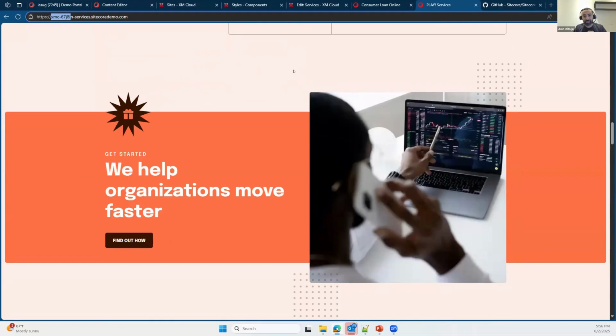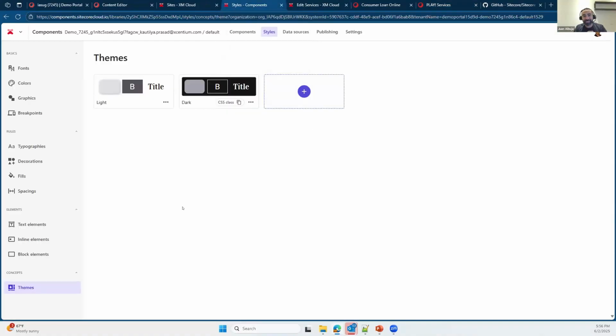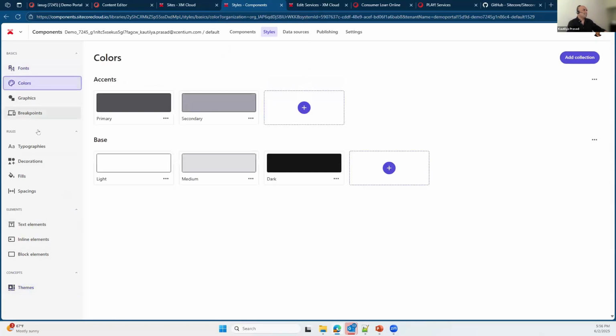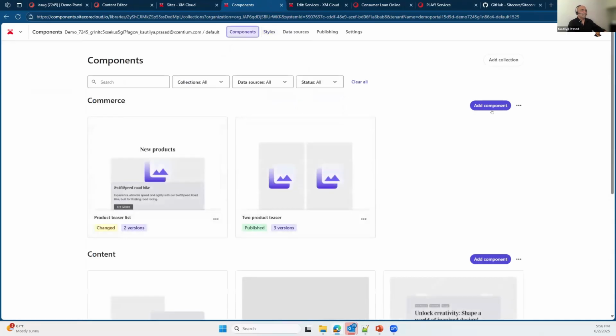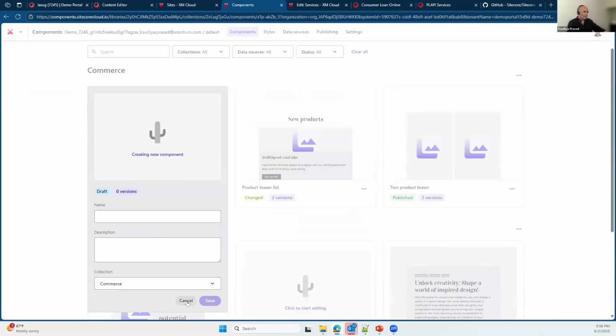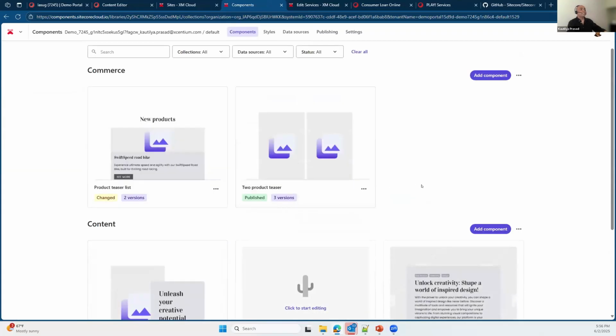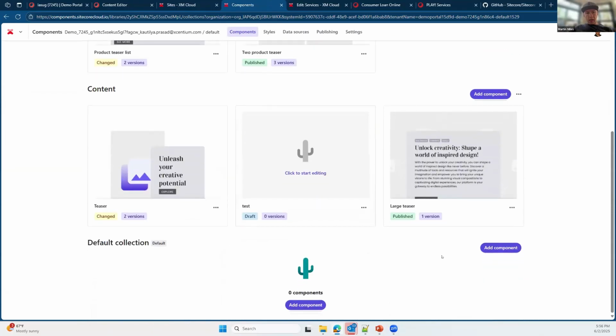Just curious, how long did it take the designers to learn to use the component builder? It was fast. Some of the designers, there were only 3, but one of them got it pretty quick. It's just person to person. They were like, okay, these are where the fonts are, and this is where I go and design my components, add component. It's intuitive up to an extent, but if you want to make something complex, that's where there's a steep learning curve. For simple components, pretty good.